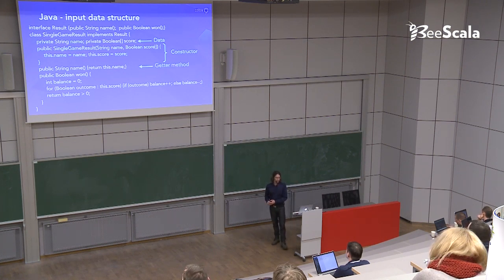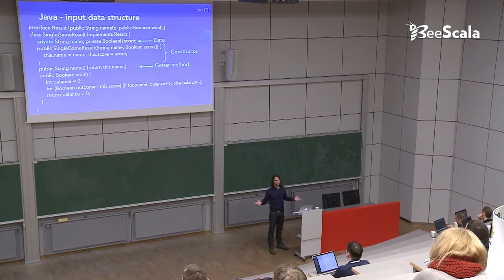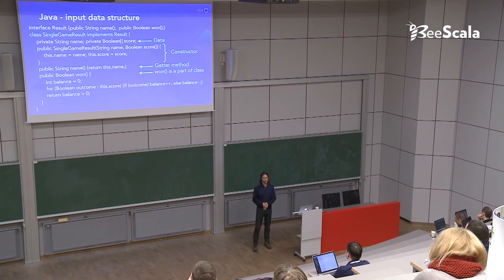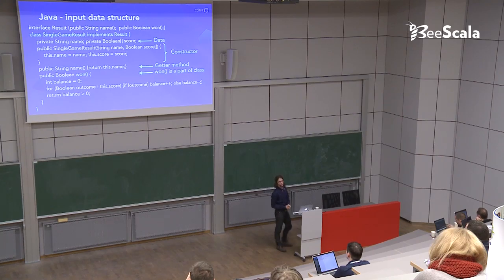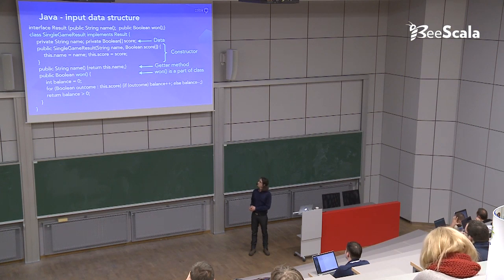The second good thing is this getter method. Why do we need it? Because we can hide this name and this array of Booleans. And code outside of this class won't see it, so nobody will be able to make bugs regarding it. But we'll have to write this getter method. An even better thing is that now this one method is grouped together in a class. It's not hanging around somewhere. So in your beloved IDE, you can type the name of a variable, say dot, and then use autocomplete, which will list all the functions that you can call on this data specifically.